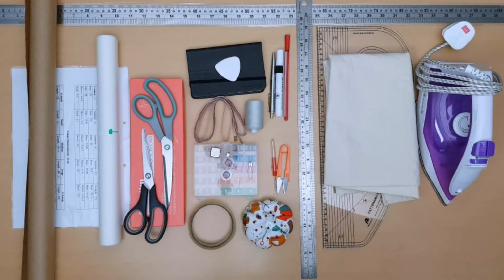My name is Bhooki. I've had a few questions from people asking me what basic essential sewing tools they should buy as beginners. So I will be showing you the tools that I have and what they are used for, and if you actually need them as a beginner. So without wasting your time, let's get to it.